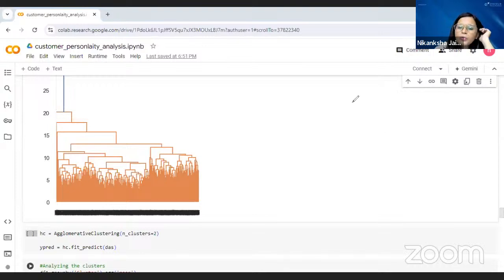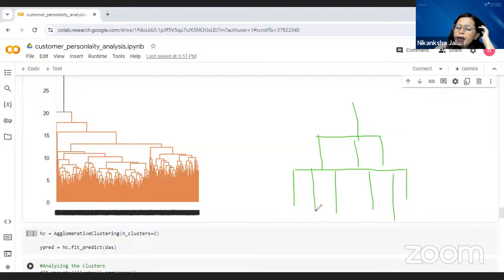Suppose I have created one line, this line divides into 2 parts, then again each divides like this. This is the way we create dendrograms, and we have to decide on which part we divide. Suppose we have decided 4 clusters have to be there. So we say that this is the line.